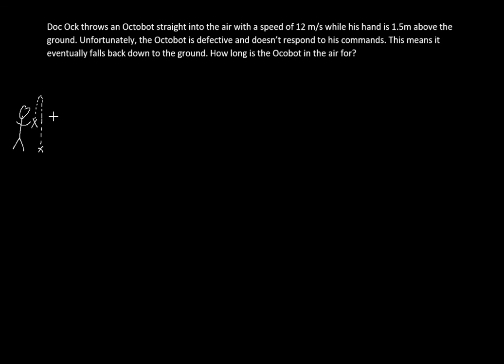What I see here are two specific moments that we care about. We care about the moment it leaves his hand, so we'll call that position 0. And then we care about when it hits the ground. We'll call that position 1. So the way this goes is it's going to go up, pass back down, and hit the ground. So we've got a position 0, we've got a velocity 0, we've got a time between 0 and 1, and since this is the only time period, I'm going to cheat a little bit and just call that time. Instead of saying t 0 to 1, let's just call it time. With the acceleration, again we're going from 0 to 1, but this is the only acceleration, so we're going to cheat a little bit and call it a as well. So after we pass through those, we go to position 1 with velocity 1.